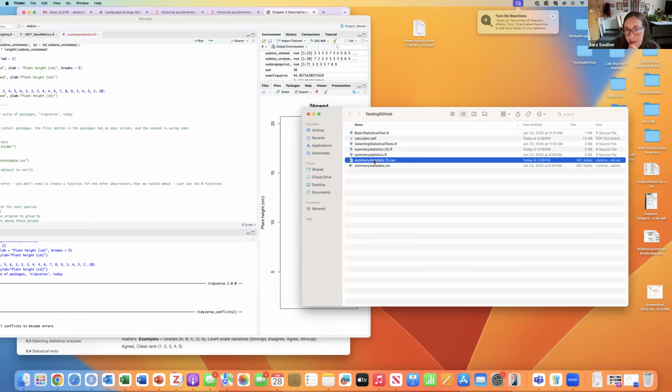So here is the file that we want to download. Now, note I've done this before, so this file's right here. This is the thing I wanted to point out to you. Sometimes when you are downloading things, your computer will add additional text to your file. So your computer has renamed this. Imagine this isn't here, but this is the only thing in the file. It has renamed it summary stats data and put this extra text in there. Well, your RStudio will not read this. It will not understand that this is the text that you're going for. And I've already set it up to download the file with that name.